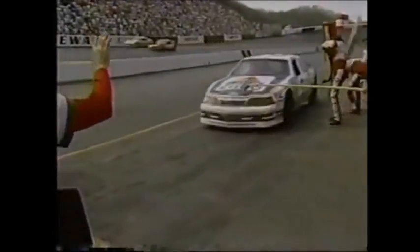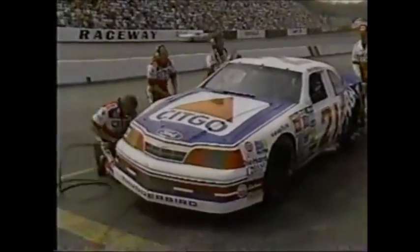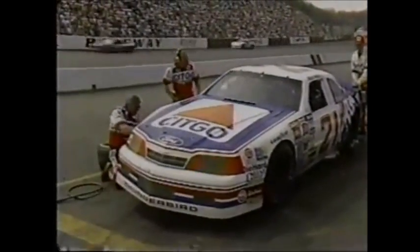And let's go to Dick Berggren, who's in those pits. Well, it's a little tough for this team to tell for sure what's going on. They are using a signboard, and the crew just a moment ago told me it was the gas pedal, that he in fact cannot push the thing all the way down. They've got it blocked up. Right now it's a tire change. Nobody's fooling with the gas pedal. So if it is the gas pedal, they want to be addressing that problem, and right now they are not.